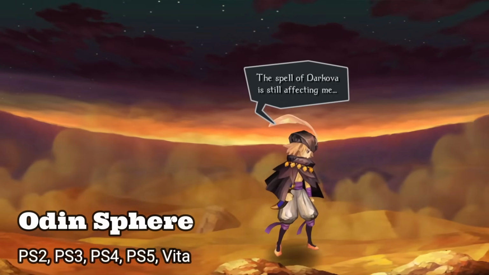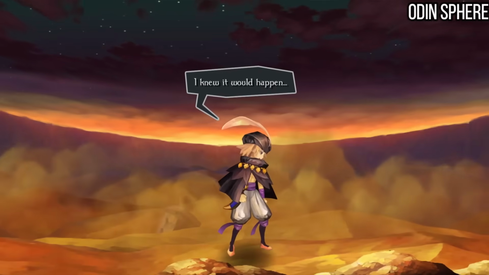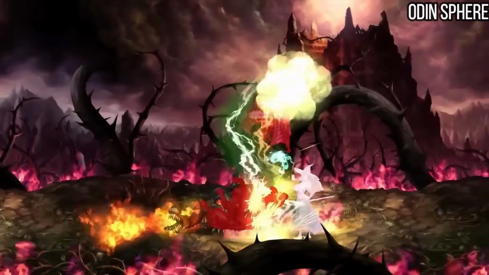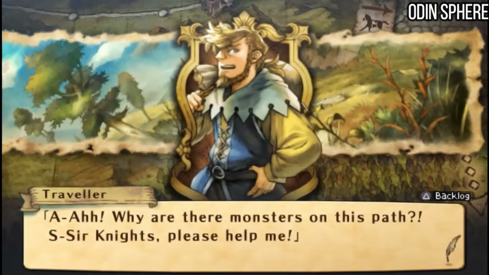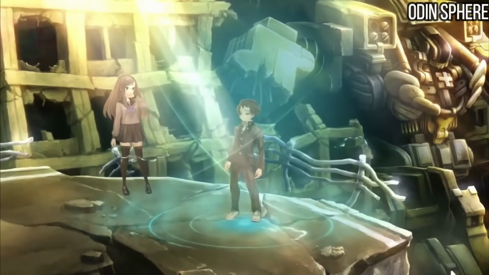The spell of dark ice. Odin's Sphere looks like a moving painting, and back on the PlayStation 2, it was unlike anything else on the system. Developed by Vanillaware, this action RPG throws you into a world full of mythology, betrayal, and heartbreak, all told through the stories of 5 different characters whose fates slowly intertwine.